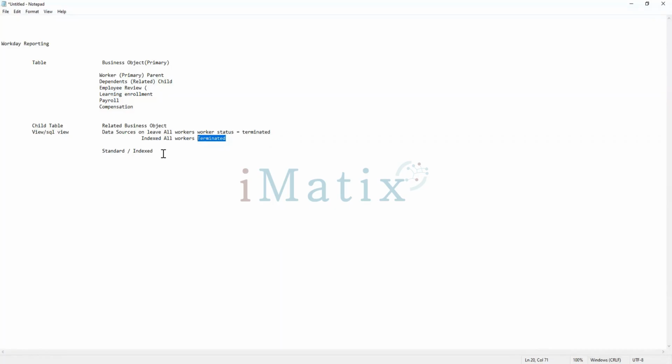Here, understood this index versus standard data source? Is it clear or not? What is the difference between indexed data source and standard data source? If someone asks you, what should be your answer? What is the difference between indexed data source and standard data source?